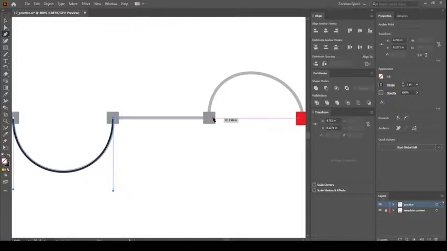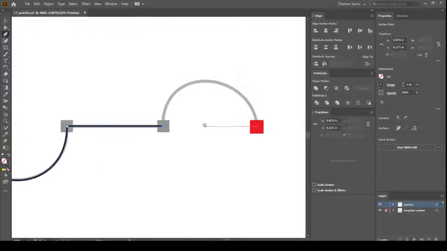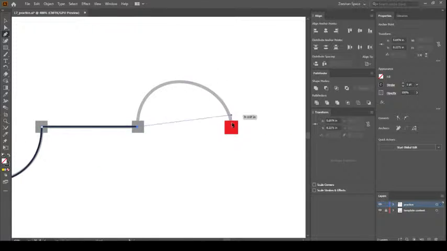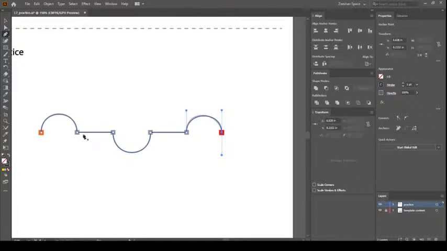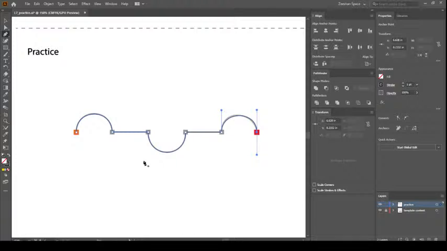So basically we are converting the next line. Here I will press one time, but now the next line is not a straight line, so I have to click and drag. Once it is done, I can go here and click and drag down. When I'm done, I press enter on my keyboard. So this is how my whole line is created.